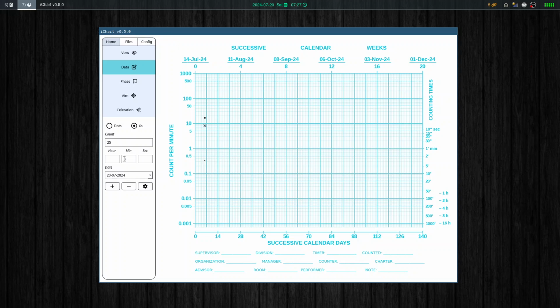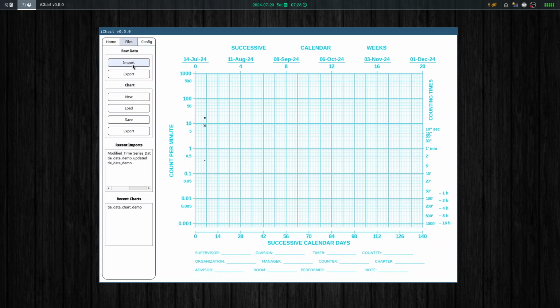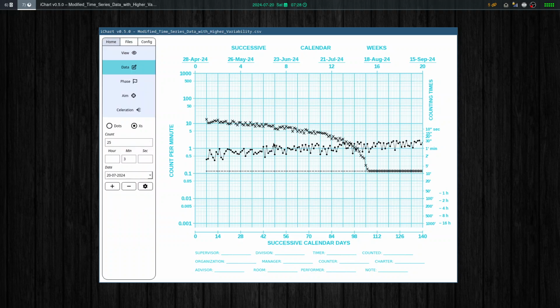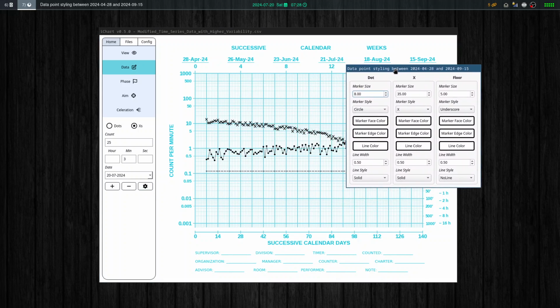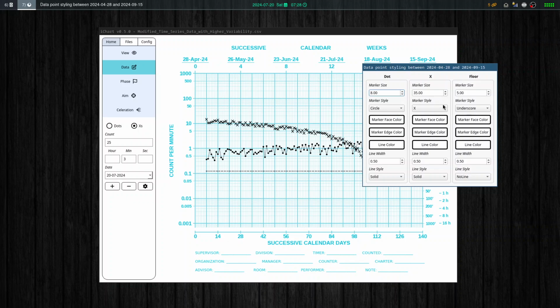Another thing you can do here in data mode is to style the data points using this cogwheel here, and I'm going to import a different data set to illustrate that. So this is actually just some artificial data, it doesn't mean anything, I just use this for testing. So if you go into the cogwheel here, you have a whole bunch of options about how to style these data points for dots and X's and even the floor.